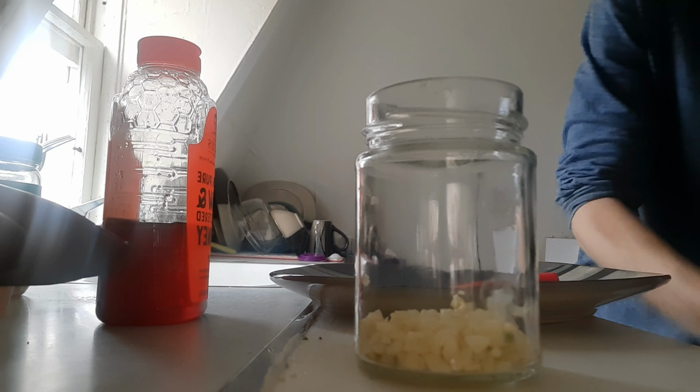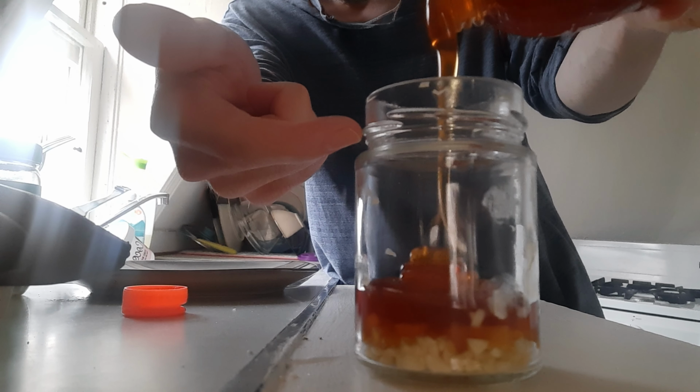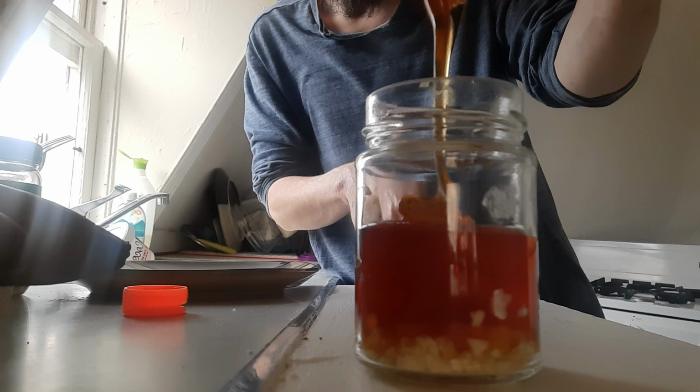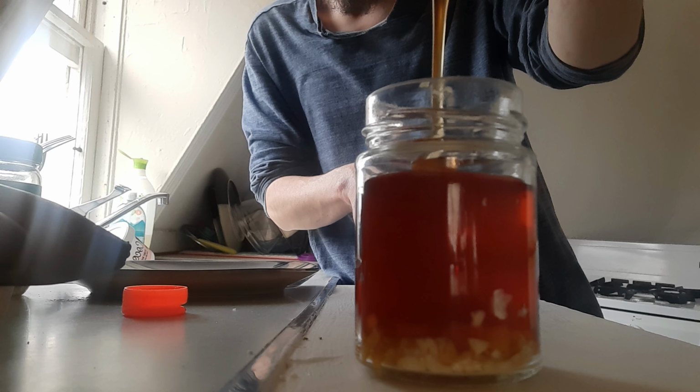Alright, so now I'll make the rest of this go a little bit smoother without sticky fingers. Okay, and as simple as that, now we are going to add our raw honey. And we're going to fill it up to around the bottom of where the screw top goes. We want to leave a little bit of room for the plant matter to break down, for any gases to have a little bit of air, to kind of breathe, so to speak.